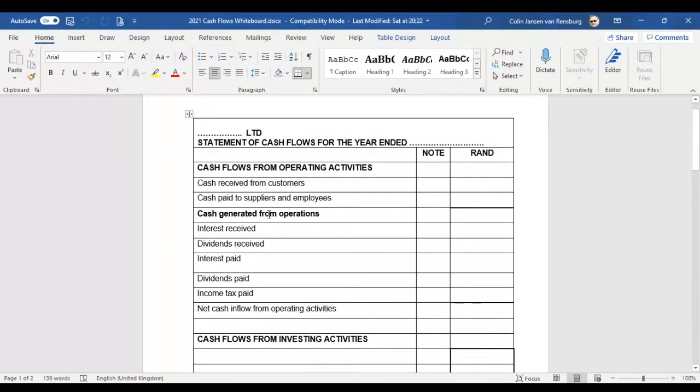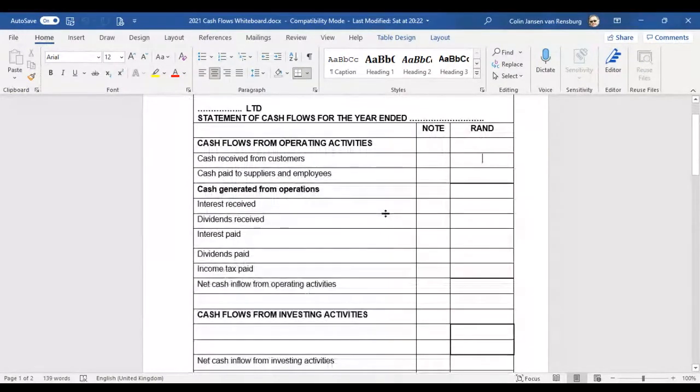The first being the three lines there: cash received from customers, cash paid to suppliers and employees. And that gives us that subtotal, the cash generated from operations. We often refer to that as the operations part of the operating activities section. All right. So then we've got a subtotal there, ladies and gentlemen.